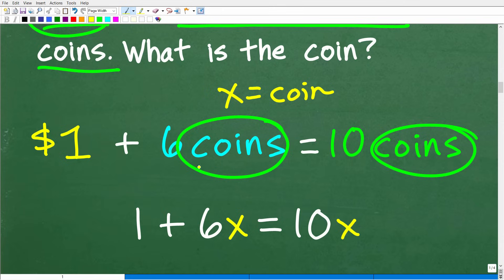So Anne has 10 coins, and the value of these coins is the same or equal to the value of $1 and 6 of those coins. So this kind of basic equation or this basic model is what we need in order to actually write an equation. $1 and 6 of these coins is the same in value as 10 of these coins. So we can write this equation as: 1 plus 6X equals 10X. This is 6 times the number of coins. So 1 plus 6X is equal to 10 of these coins or 10X. Remember, when you have a number and a variable right next to that, that means multiplication. If we solve for X, we will have discovered what type of coin Anne has.